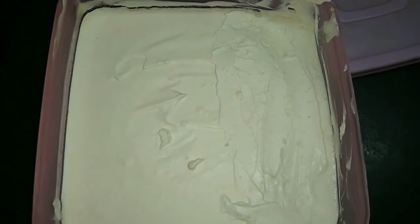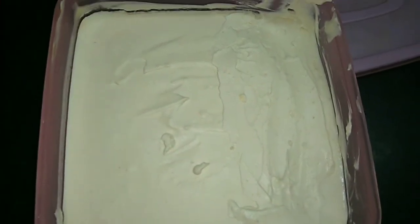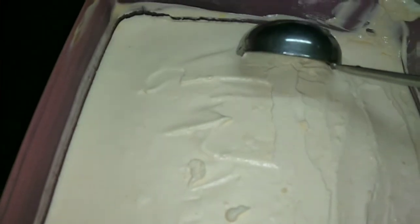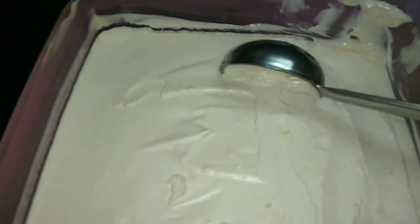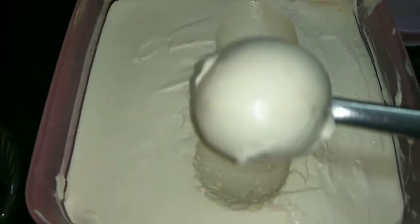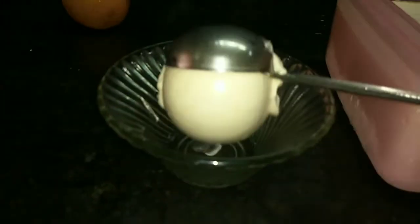Look at this. Our ice cream is ready. Take one glass bowl. Scoop this ice cream like this and keep it in a glass bowl.